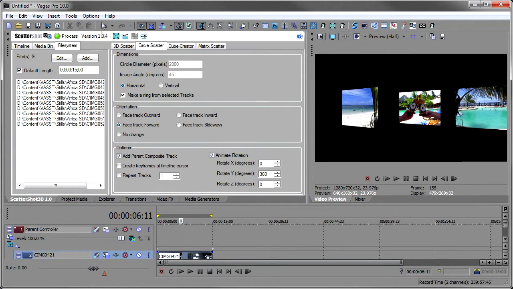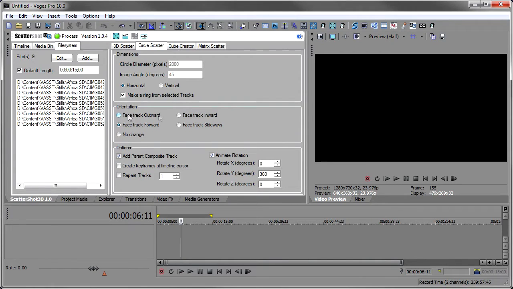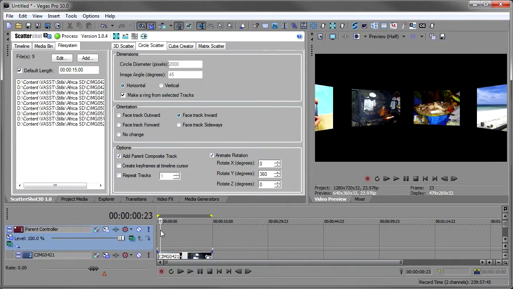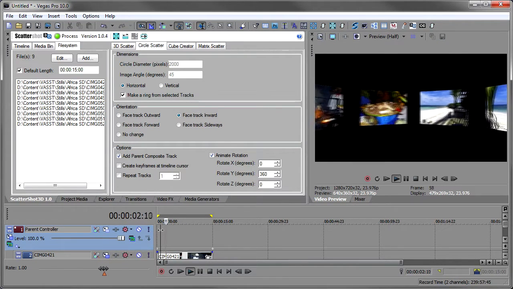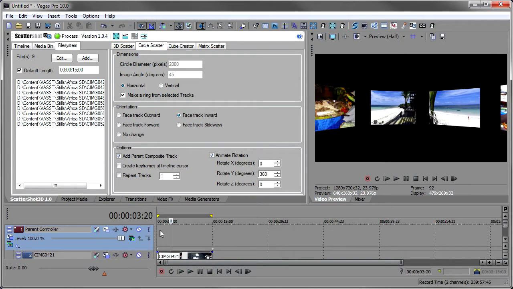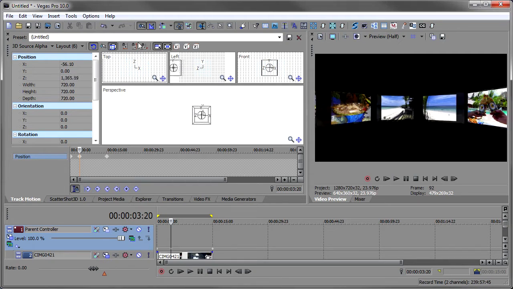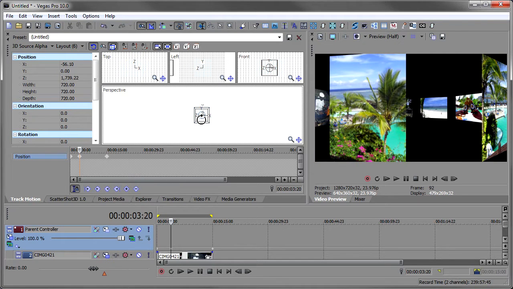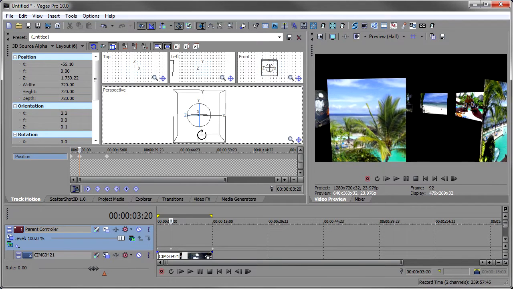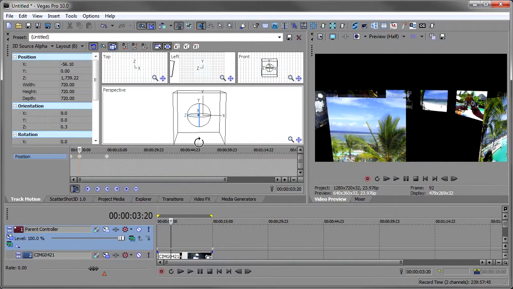If I wanted, I can go back, I'll undo this, and say I want them all to face inward perhaps, and then we'll go process this again. And now all the tracks are facing in to the center of the circle. And let me just go into the parent motion again to show you what you have here. I'm going to go move this back and then rotate down a little bit. Just zooming in here with my mouse so you can actually see the tracks here.